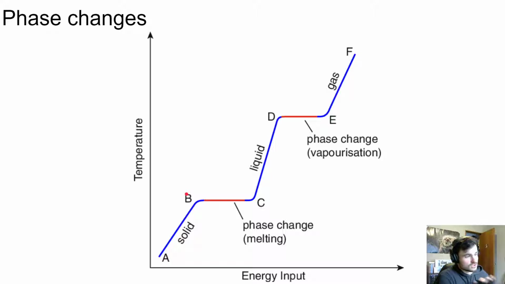So we have the solid chilling together, all the particles are vibing, they're close together, being held together by intermolecular forces. If I want to make it into a liquid, I have to break some of these attractive forces. I'm breaking these forces with energy that I'm putting in. It's the same thing when going from a liquid to a gas. When you have a boiling pot of water on the stove and you keep turning the heat up, the liquid's not going to get any hotter. It's not going to make your pasta cook faster. All that's happening is you're going to make it boil a bit quicker and turn into more and more steam or water vapor in the form of gas.